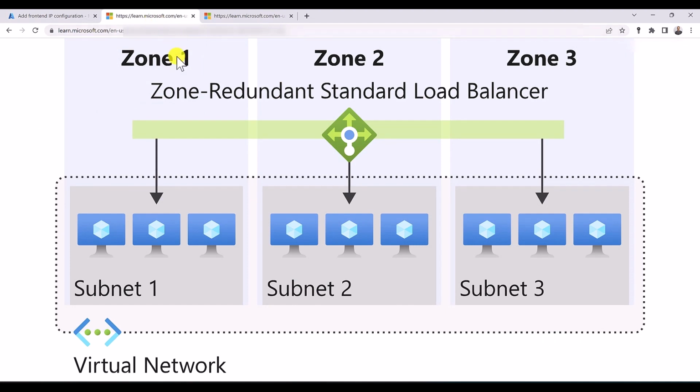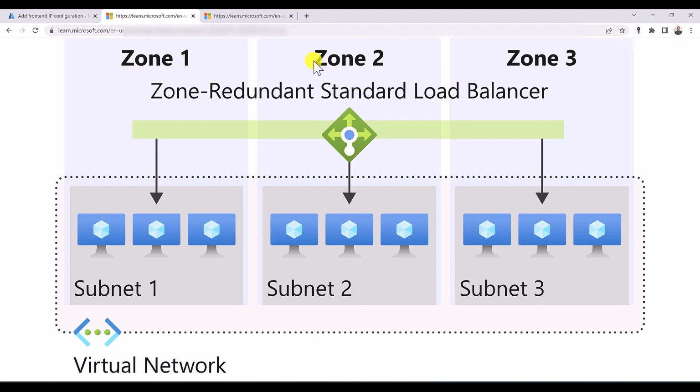So in any Azure region, there are gonna be 3 or more availability zones. Zone 1, Zone 2, and Zone 3. And when we configure the availability zone of the public IP address of our load balancer to be zone redundant, then we are going to have a single front-end IP address that is going to serve the traffic to all healthy backend instances in any availability zone. No matter where they are, we are going to be able to send the traffic to these instances as long as they are healthy and in a healthy zone.